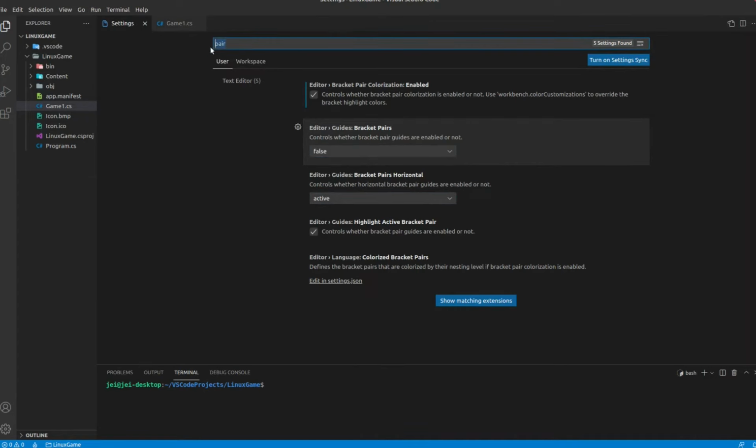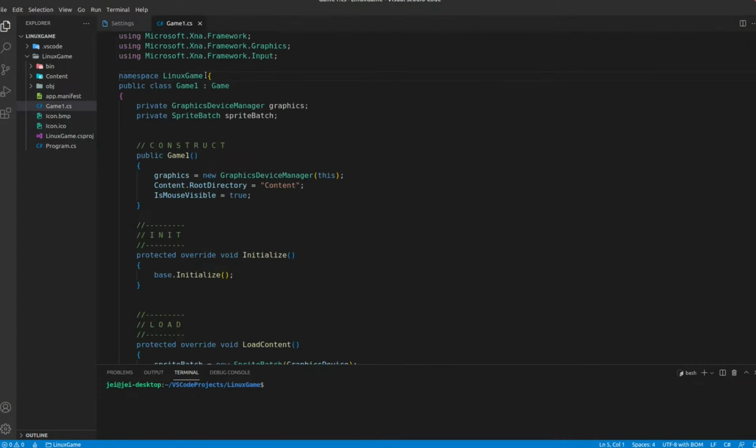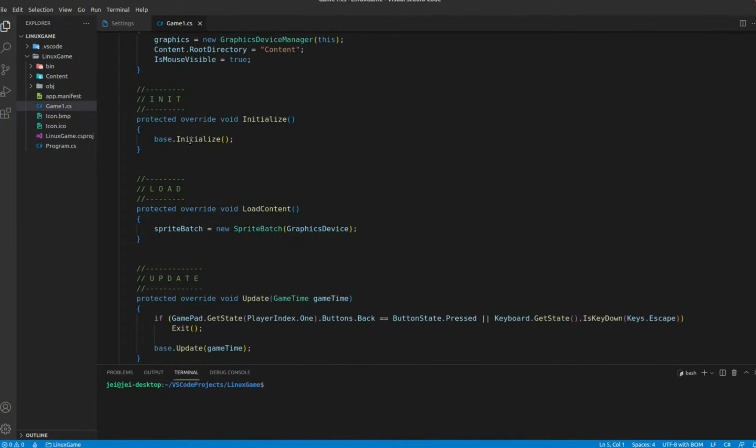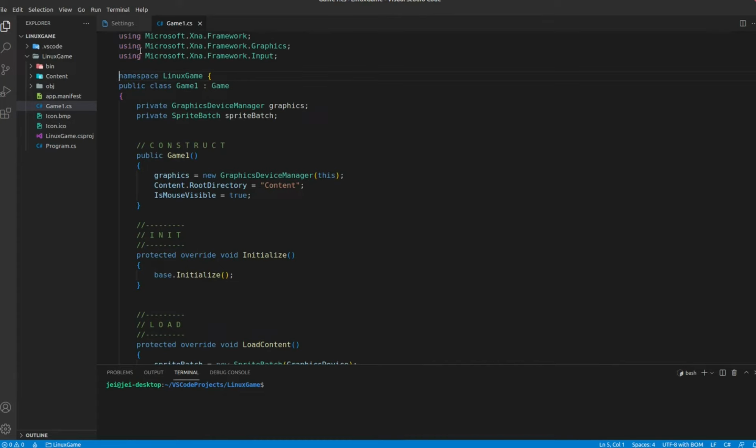You can probably search for the settings in here. For example, I can type in pair as I did earlier, and I can edit the settings for bracket pairs in the editor. You might notice I did the same thing for the line numbers. Since I don't think I need them, I'll probably turn the line numbers back on though for when I'm trying to debug effects files. So let's go ahead and build this simple example and make sure it works first.